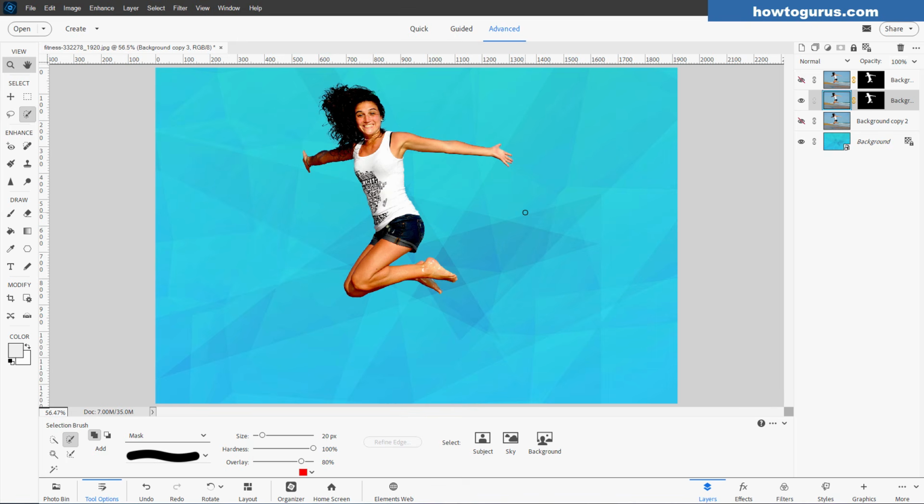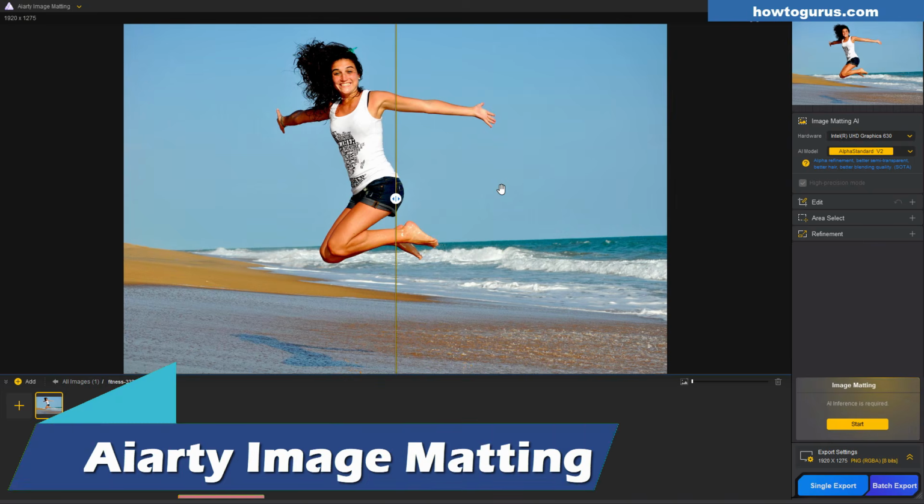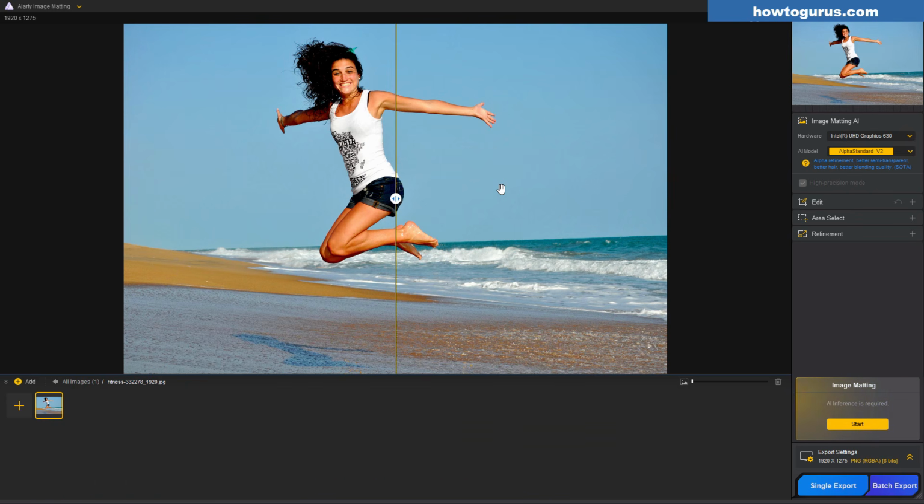And for that, I'll show you my favorite AI-based tool for removing backgrounds. And here we go. This is the AI Arty Image Matting tool. AI Arty has sponsored videos on my channel in the past, but this video is not sponsored. I just happen to like this tool a lot, and you'll see why in just a minute here. This is an AI-based tool. It goes in, finds your subject, it does the background removal for you, and does a real nice job on getting things like this hair.